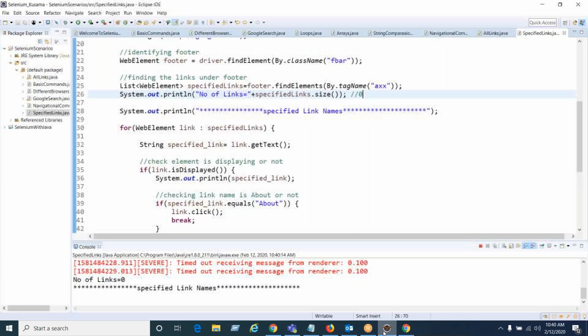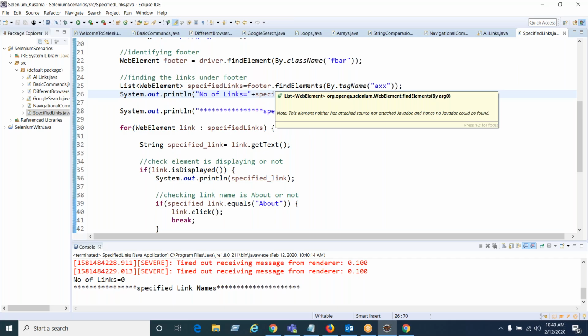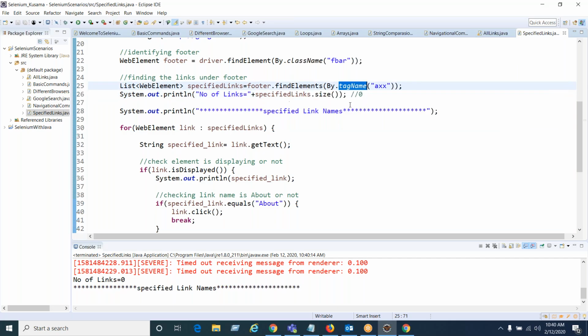So the number of links is 0. When you are using find elements, if it is unable to find the elements with this locator, you will get an empty list. In this case you will not get any exception. You will get an empty list, and for the empty list the size is 0. This one you already saw.